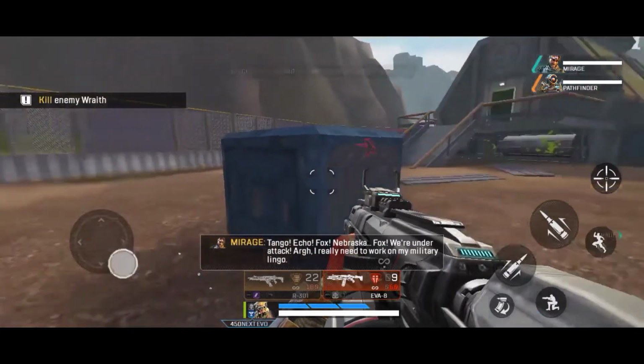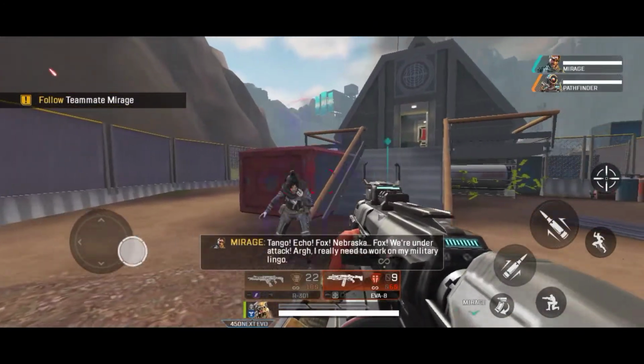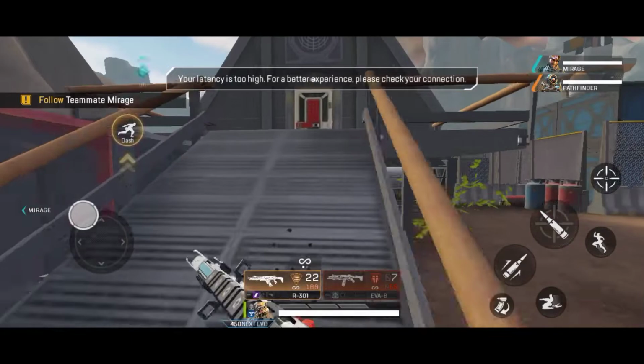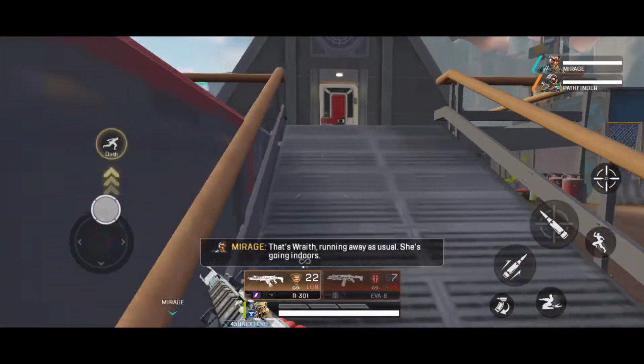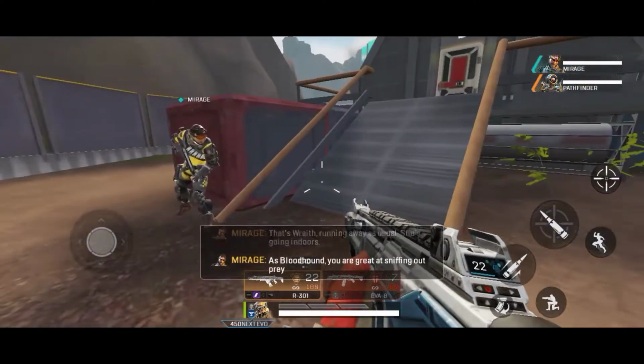Tango, Echo, Fox, Nebraska Fox, we're under attack! Yeah, I really... That's Wraith, running away as usual. She's going indoors. As Bloodhound, you are great at sniffing out prey.